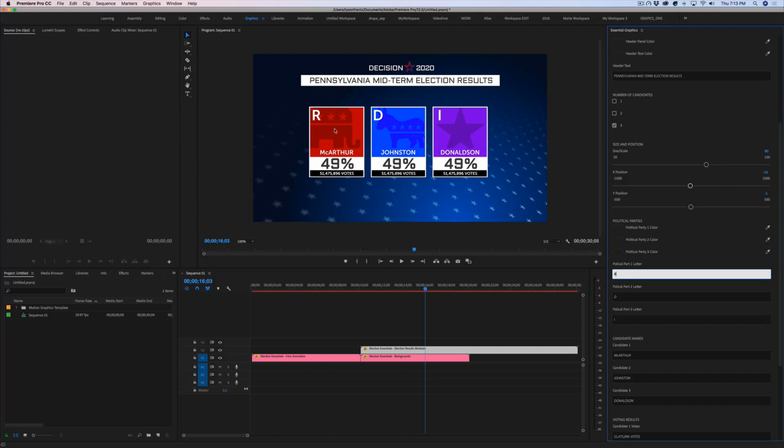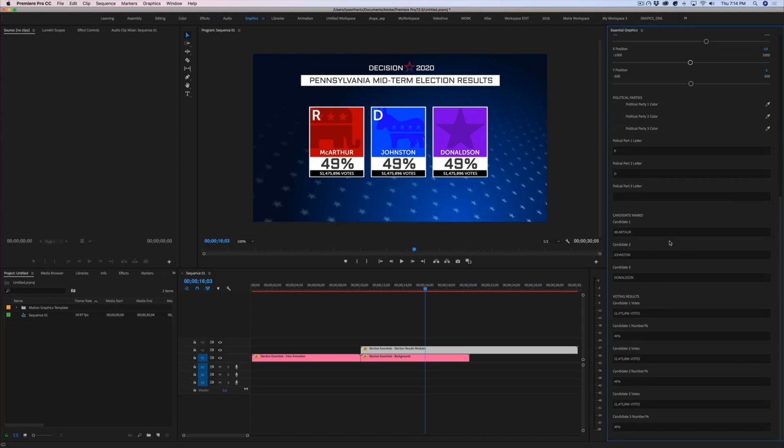Other things we can do, we can update the initial here inside of these swatches. So if this wasn't R, or say instead of independent, we wanted to change this to a G for Green Party, we could do that. Or if we didn't want anything in there at all, we just remove the letter and leave it blank, and that removes the letter. And then moving down here to candidate names, obviously this all corresponds to candidate 1 through 3.